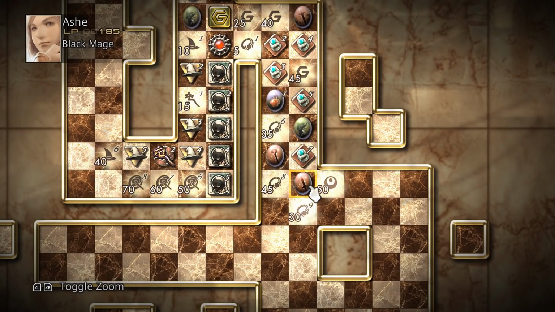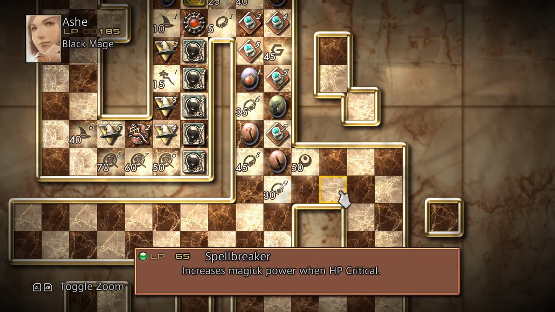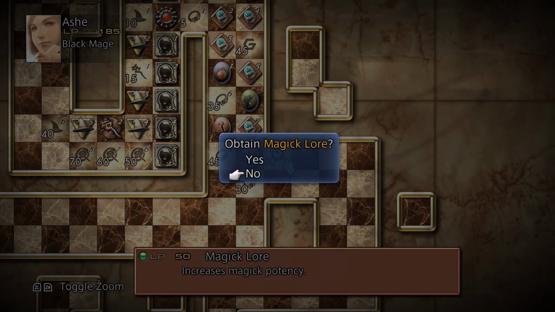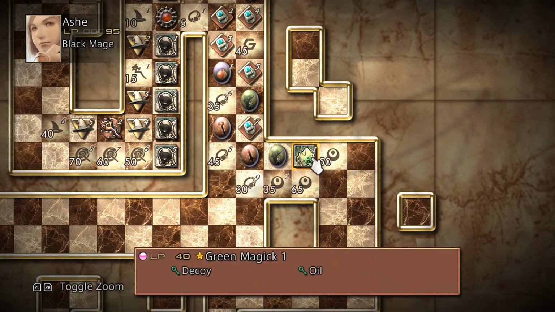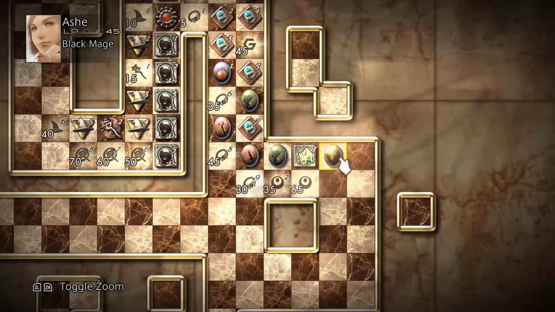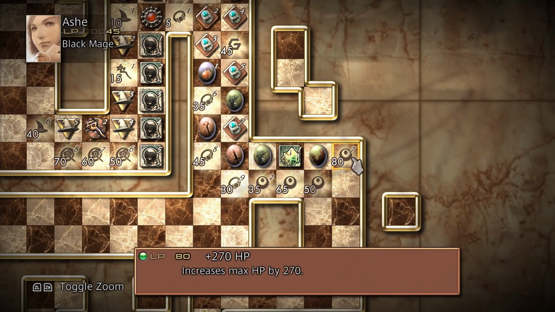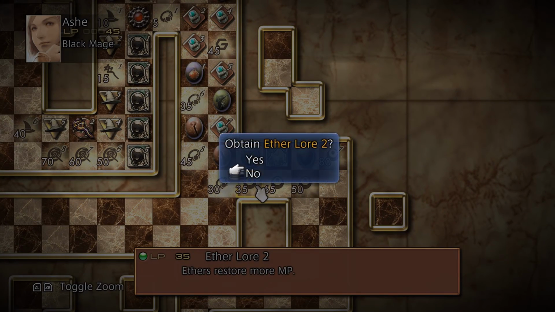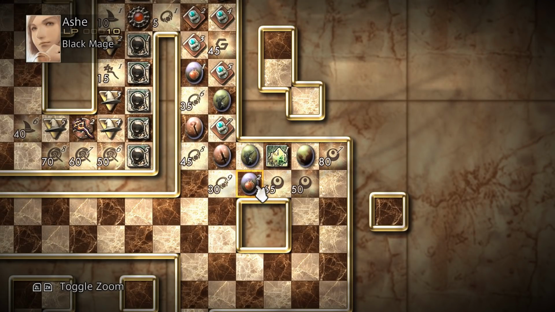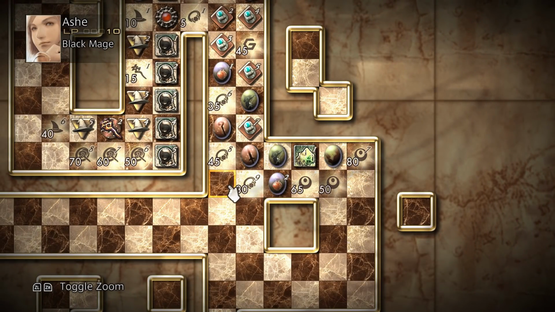Now, why the heck don't you have Inquisitor yet? That's extremely useful. I guess she can also go for Oil, so she can use that combo. Channeling's going to definitely help out. Oh, don't even have enough LP for that. Ether Lore, that's probably decent to have too.